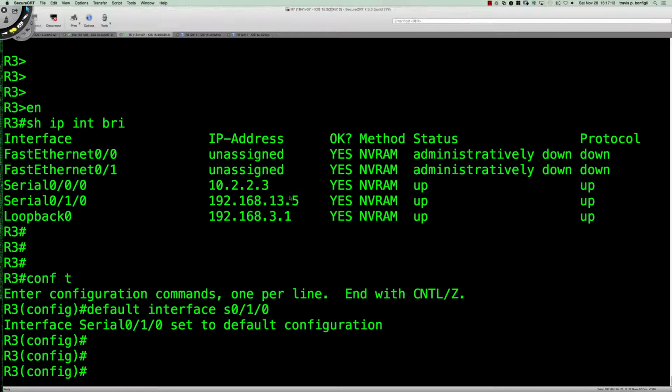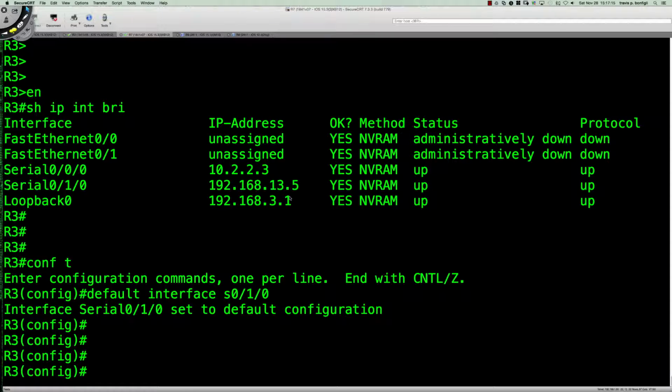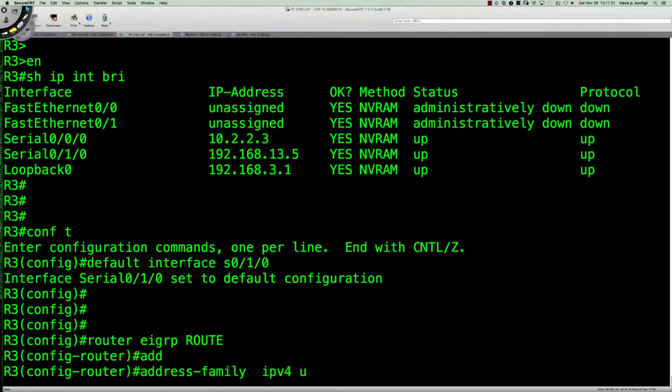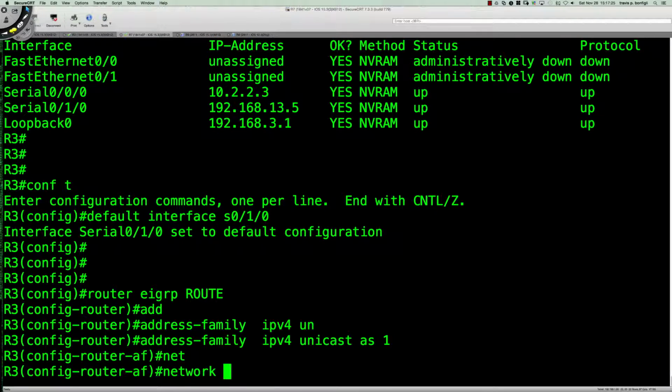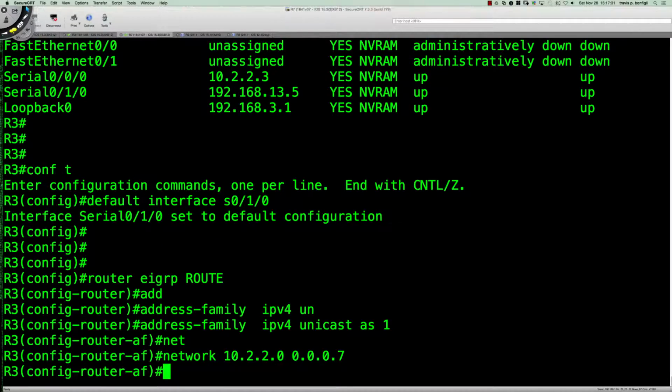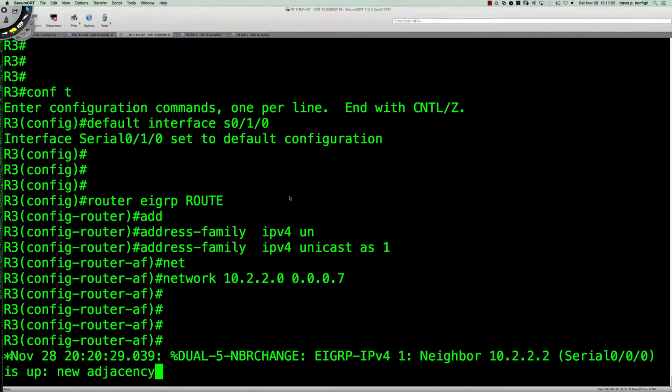We're not using that interface, so we're going to wipe that out. All right. So in global config, we're going to say router eigrp ROUTE, address-family ipv4 unicast AS 1, and then network 10.2.2.0. Now remember, this is a slash 29, so it's 0.0.0.7. We should see an adjacency come up here, and there it is.